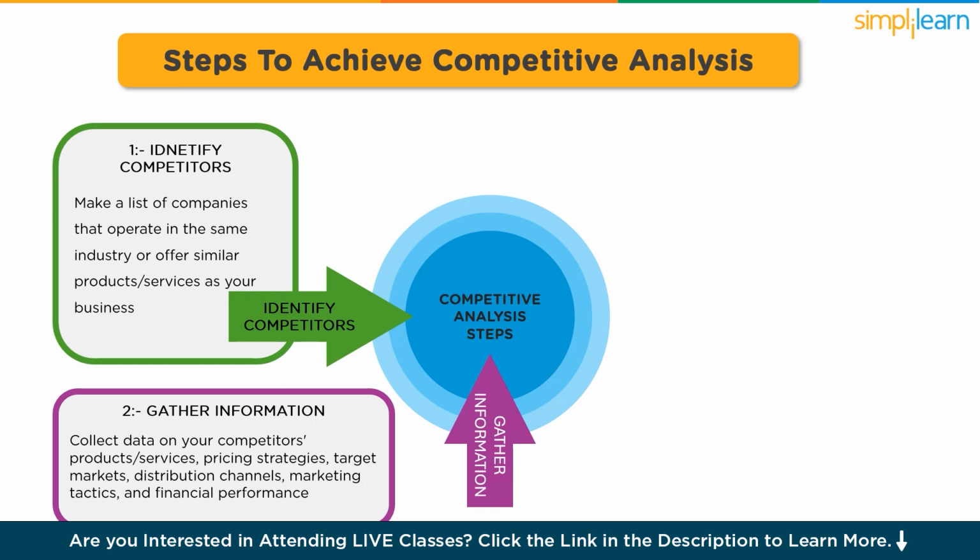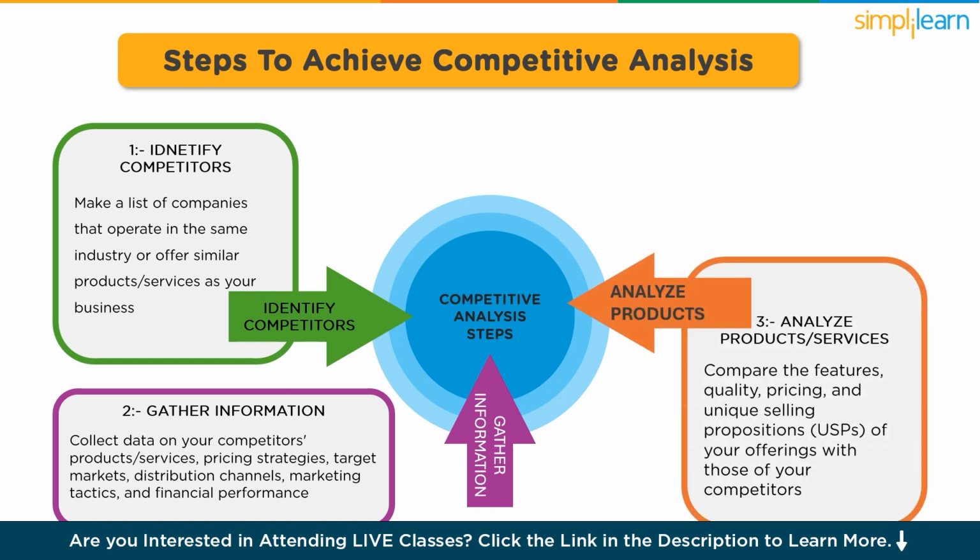Collect data on your competitors' products, services, pricing strategies, target markets, distribution channels, marketing tactics, and financial performance. Utilize sources like their websites, social media profiles, press releases, and industry reports. 3. Analyze products and services. Compare the features, quality, pricing, and unique selling propositions of your offerings with those of your competitors. Identify any gaps or areas where your competitors excel.